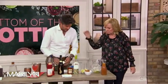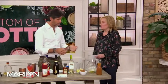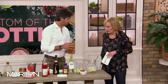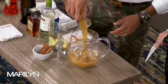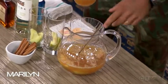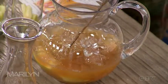Okay. Now what? Okay, so we're going to do a little bit of sangria. You always have a little bit of leftover apple cider, always leftover from... So we're going to start out with that. If you notice, I already have in the pitcher ice and chopped or sliced apple. A little bit of cinnamon in there, too.